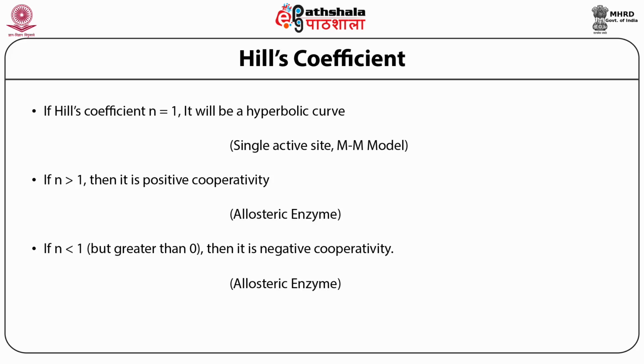So a transition from T to R is favored by substrate binding to one site, and this will increase the enzyme activity of the remaining sites at which the substrate has to bind. So this will lead to an overall increase in enzyme activity. This important property is called enzyme cooperativity, and because of this, all the subunits cooperate in the binding of the substrate to the enzyme molecules in such types of enzymes. And an increase in substrate concentration always favors the transition from T state to R state.